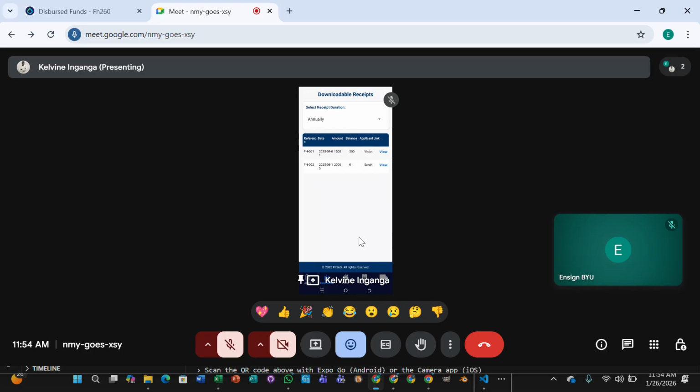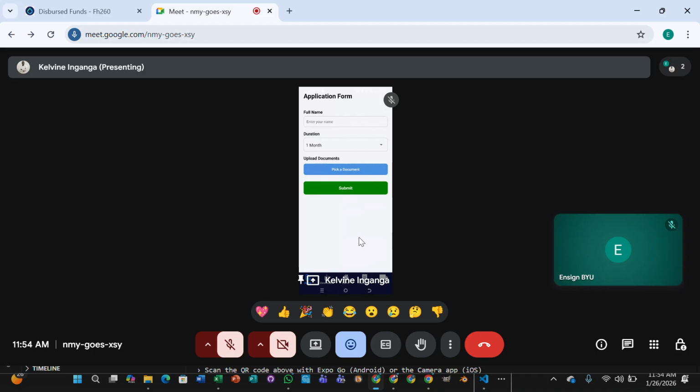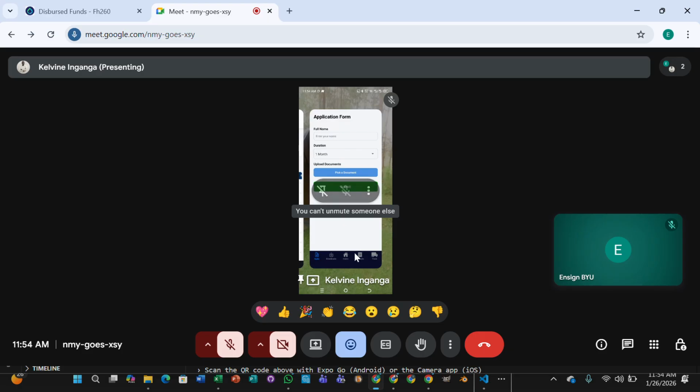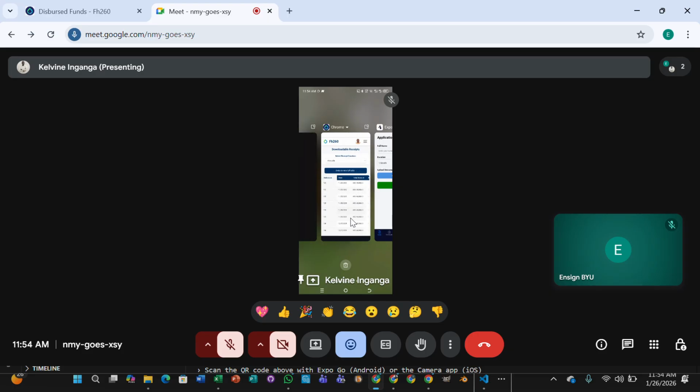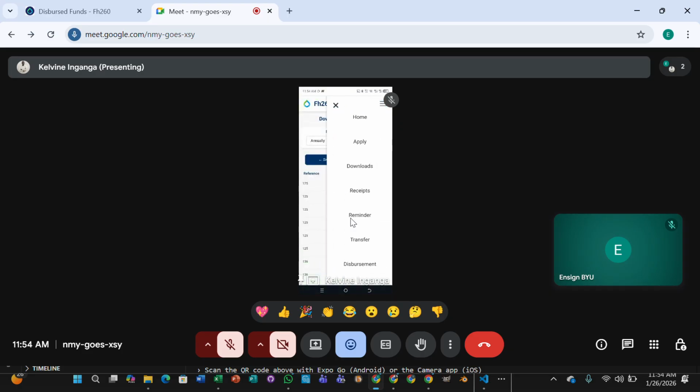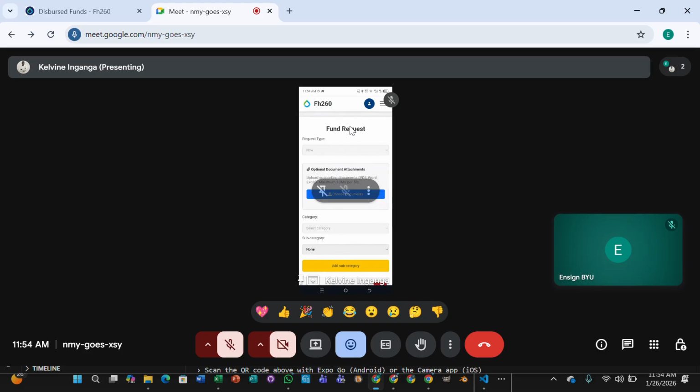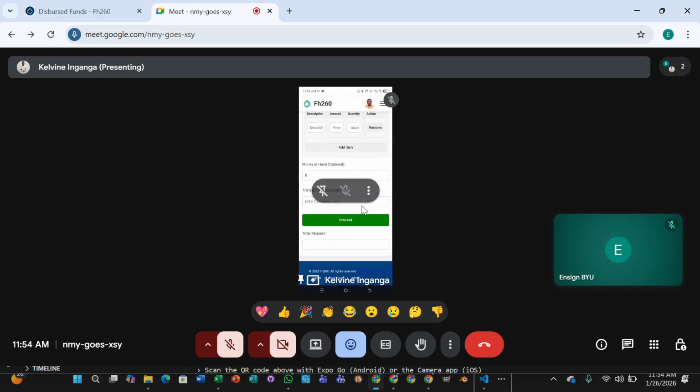Now, Hillary, you can work on the apply page. For you, I will not talk much because I know you have good information about how to do it. So the apply page, you need to work on it the same way. The app has this, but the website does not have it. So you go to the apply page. We need it from this fund request going down, down, down up to here. That's the assignment for the three of you.